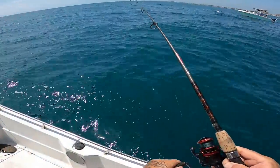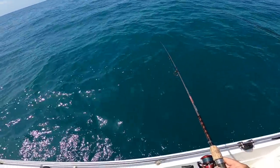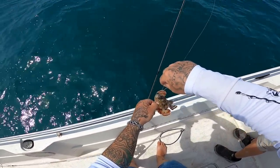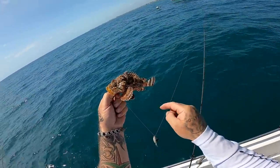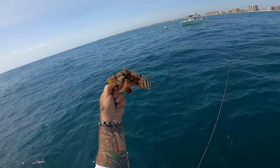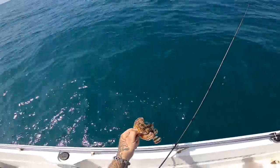Another one — feels like another shorty. Nope — you know what that is? That is a scorpion fish! Oh yeah, that is a venomous fish right there guys. All these little spines right here are venomous — that's called a scorpion fish and they do hurt. But that's a crazy looking fish — they're beautiful. If you get bigger ones and you're careful, they're actually pretty edible and not bad eating. That's a typical one we catch around here.